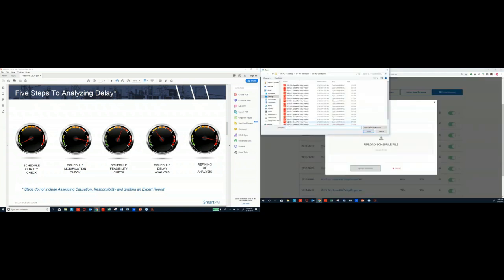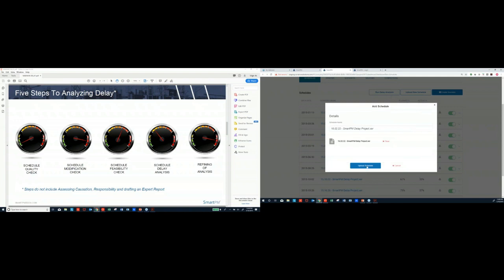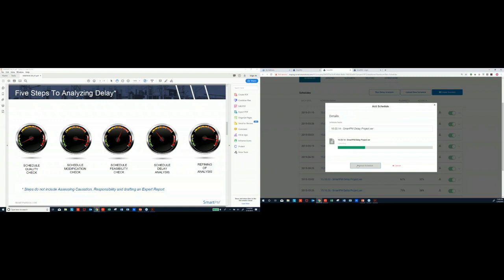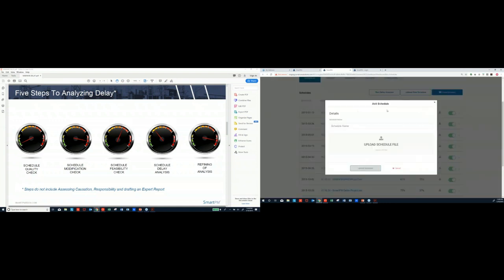One of the things that we all know and love in construction is that projects change. Delays happen, things change, mitigation strategies need to be implemented, and therefore your baseline morphs into something else. So when doing a delay analysis, we need to look at every single update.